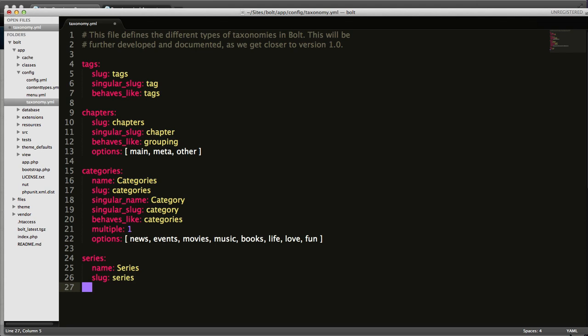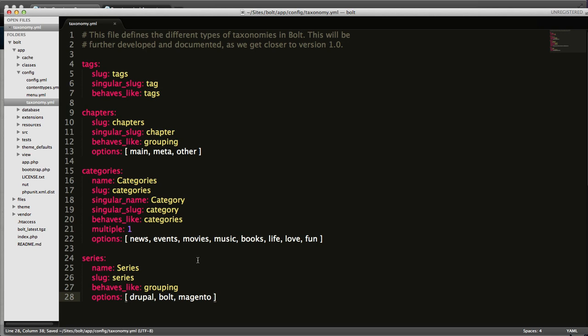And we're going to say it behaves like grouping, because in the back end, when I have a new Drupal tutorial or whatever, I want to keep it away from all the other ones. So we're going to say it doesn't allow multiples, but we're going to say options, and then inside of an array here, we're going to say Drupal, Bolt, and let's also have Magento. Those are the series that I'm working on currently, so might as well plug them right here.